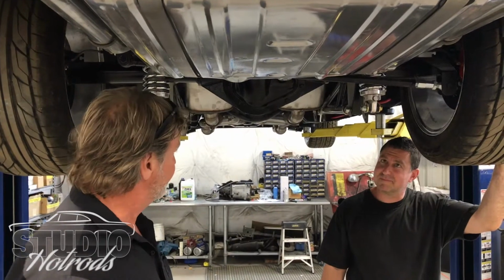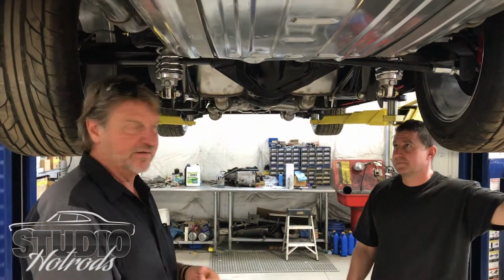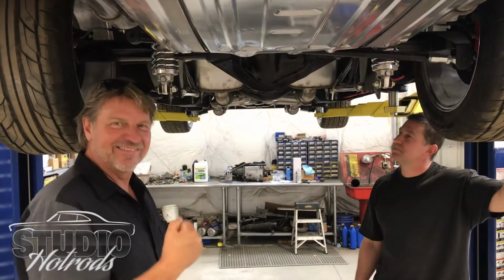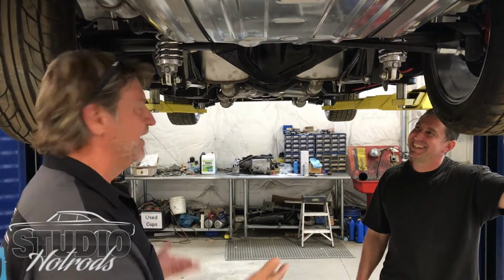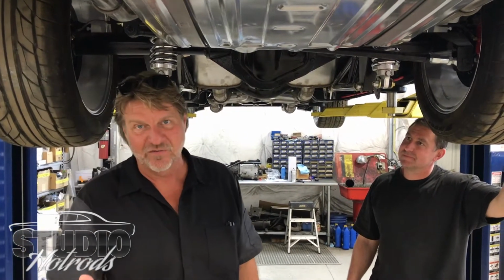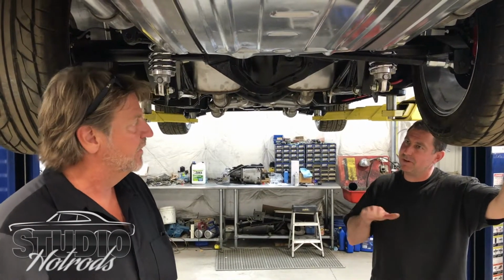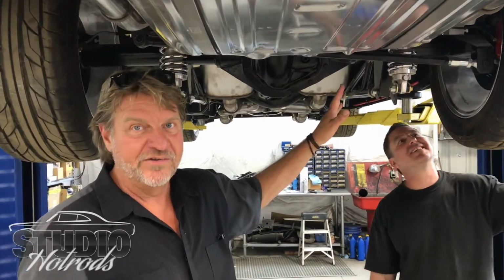All stainless steel exhaust, correct? Yep. This is the Dana 60 rear end. What gear do you have in this thing? 355, I believe. Actually, Phil chose the gear. The customer chose the gear at the end of the day, but it's very similar to what would be in a Charger, right? Yeah, it's middle of the road.